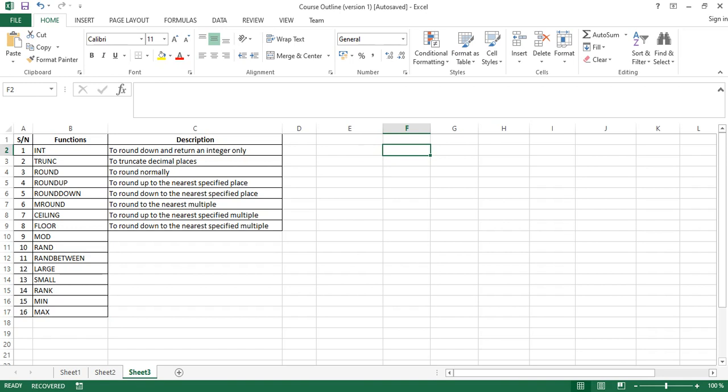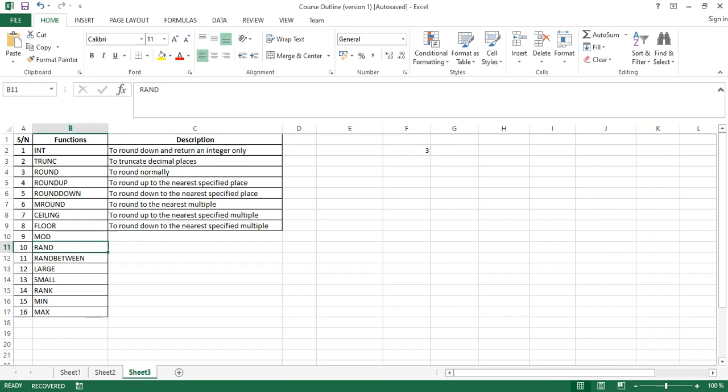Basically what it does, it returns the remainder of a division. If you divide, say 8 divided by 5, what you have is 1, remainder 3. So it's going to give you the remainder, which is 3. So if I do mod 8, comma 5, which is the divisor, can you see I get 3 as the answer. That's basically what the mod function does for you. It gives you the remainder of a division. Please keep that at the back of your mind.